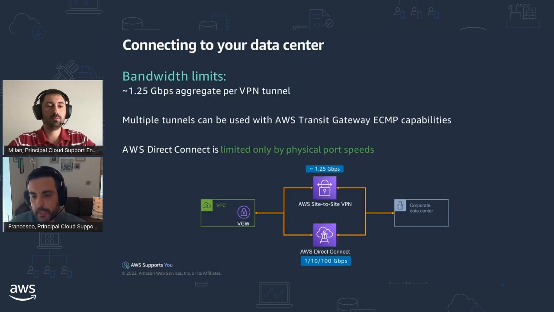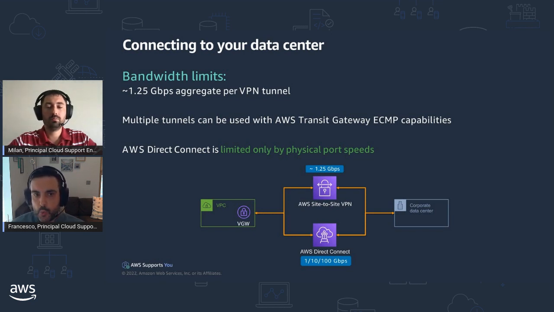So going back to the customers that use more traditional approaches or that are still using the cloud in a hybrid approach with their connected data center, there are two main ways of connecting to your on-premise network. There are other ways, but those are the two main ones our customers use. And the first one would be through site-to-site VPN.